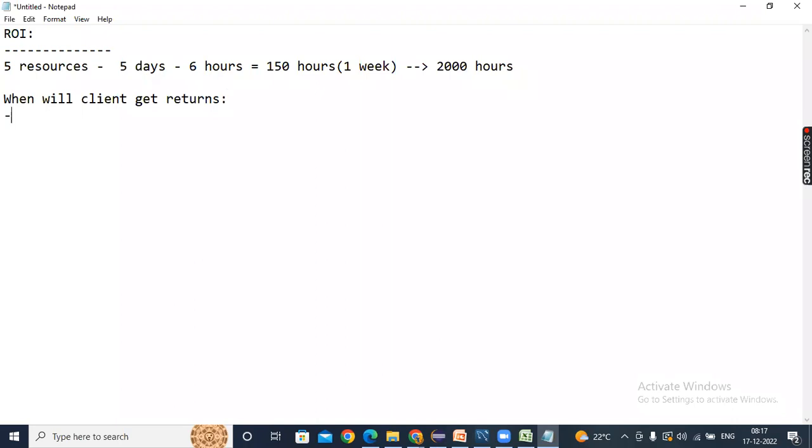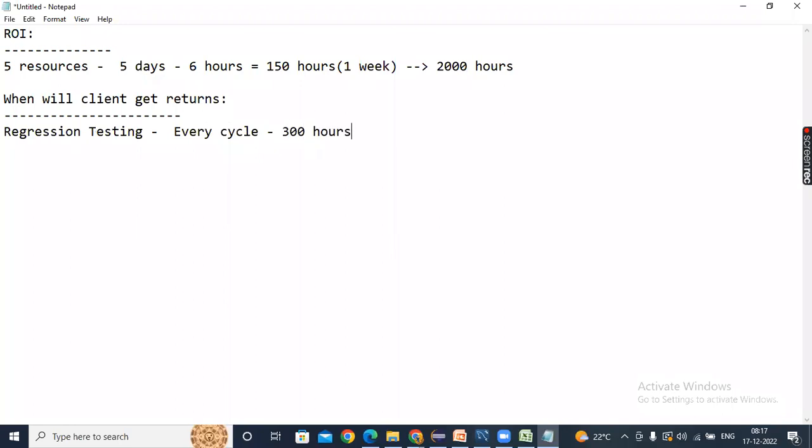So very simple, guys. We are spending on regression testing. Let me assume every regression cycle is taking 300 man hours, for example.